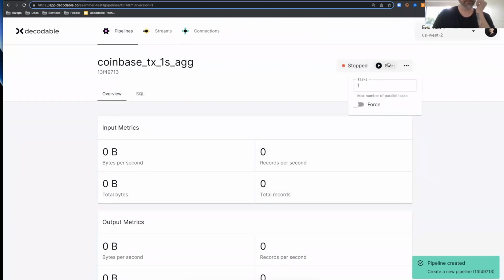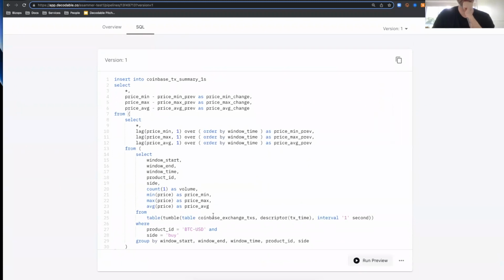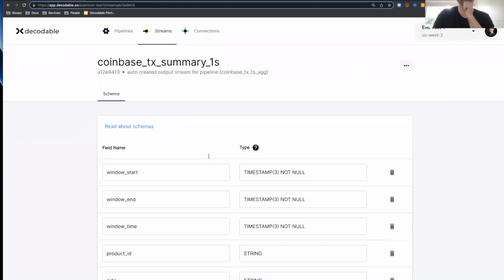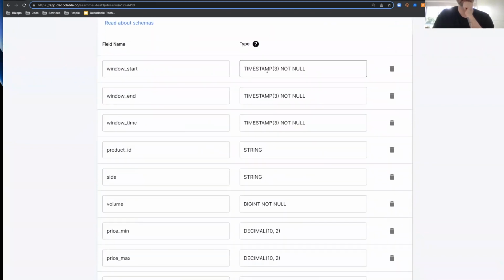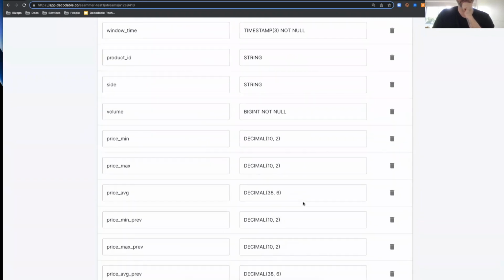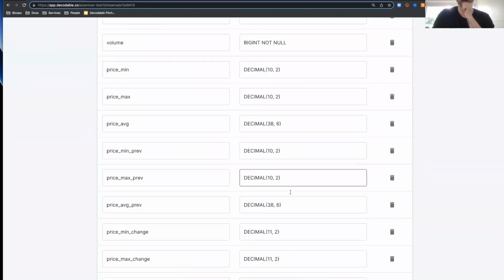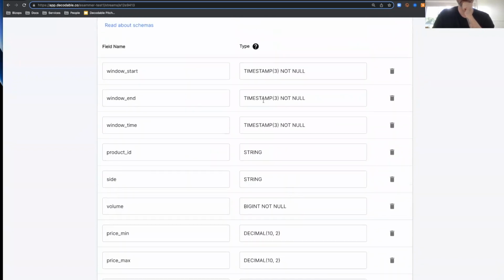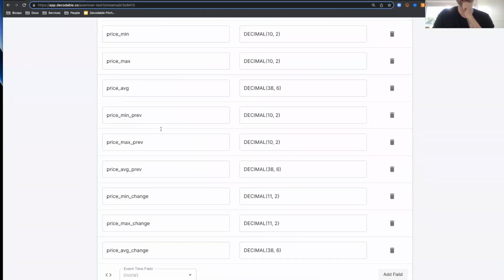And so now I have this pre-built pipeline with a query that we know works. And this should have created an output stream, which it did. And you can see it automatically inferred all of the different data types based on the query that we were running. It picked up the window information.